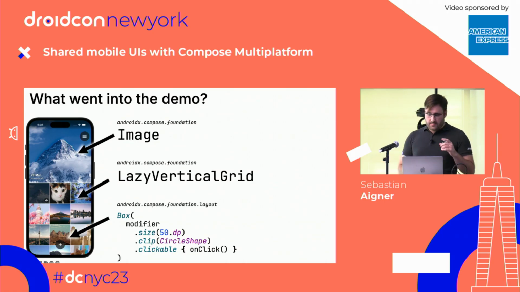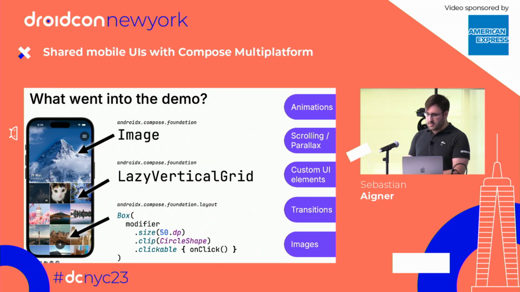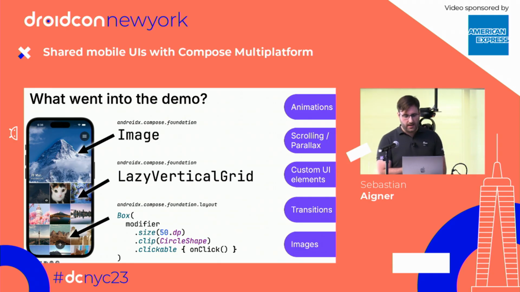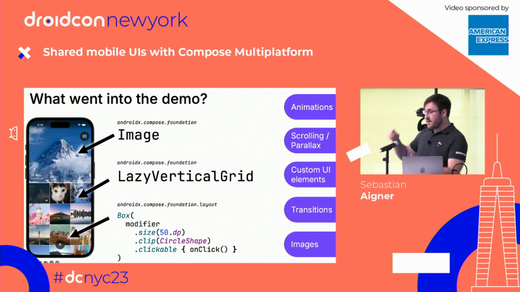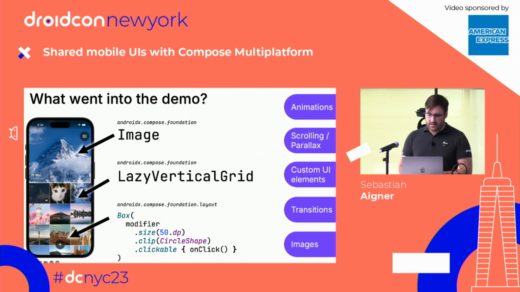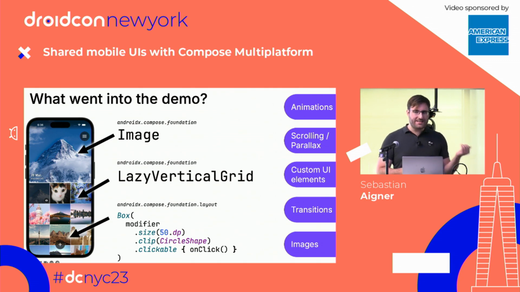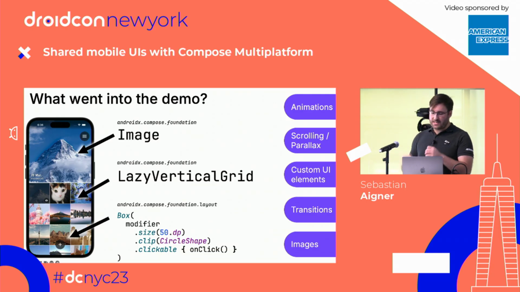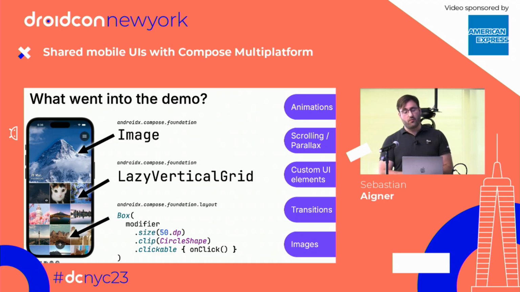So this actually stretches to most UI topics. Animations use the same APIs and DSLs as on Android. If you look at the little parallax effect while I was scrolling, that's also built on top of Compose APIs, as are transitions and so on. So really the main takeaway when it comes to building with Compose Multiplatform is that you're building on the exact same building blocks, the same abstractions that you've already used on Android, which makes it really, really quick to get started.